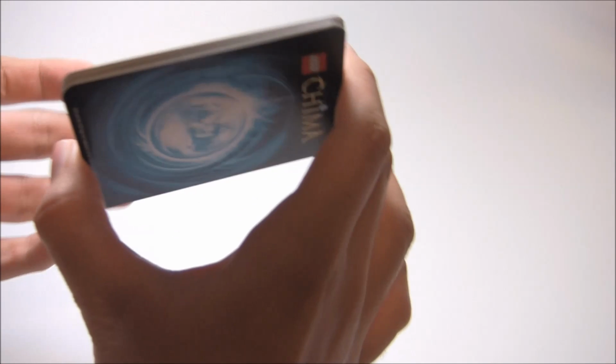They feel a little bit sturdier, I guess you could say, because last year's was really flimsy and cheap cardboard, it feels like. But for some reason, these feel a lot better, so that is actually really cool.